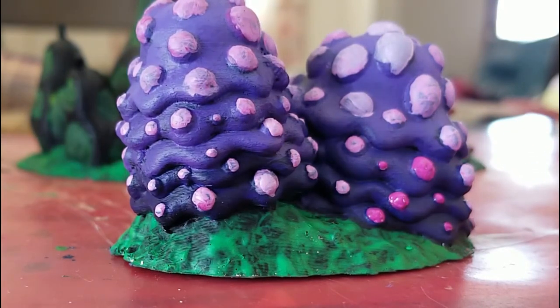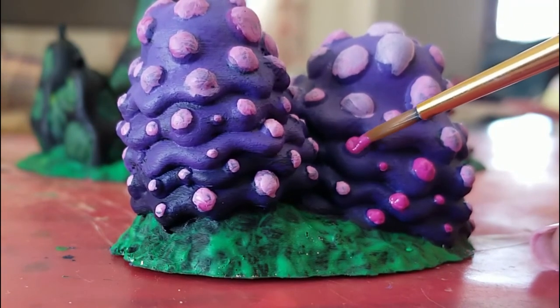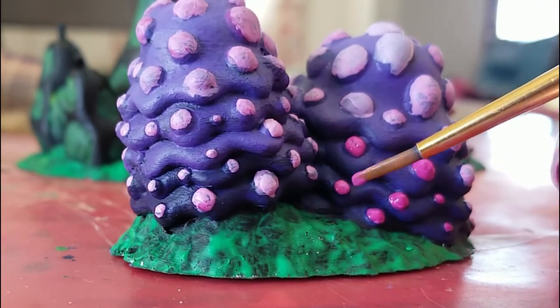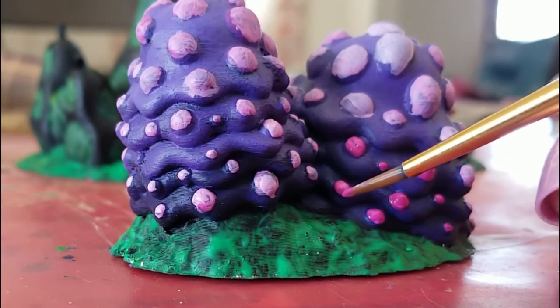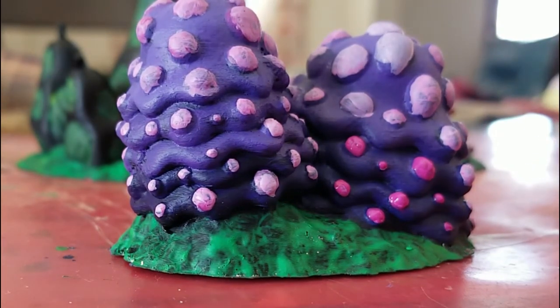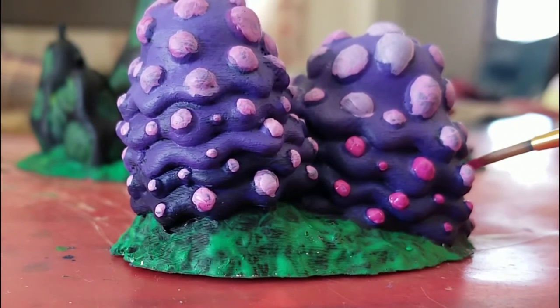So every step we do is just a nice way to get the model one step closer to being finished in a way that is simple and successful for people who don't have an art degree, who can't focus hours and hours and hours on their minis, but want to get something that displays beautifully for your Halloween village, or whatever you're using your minis for.